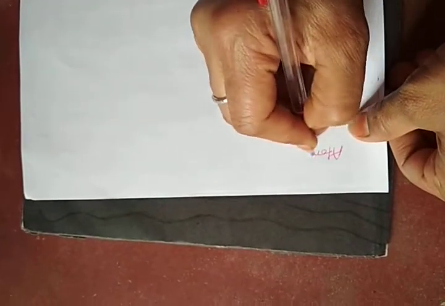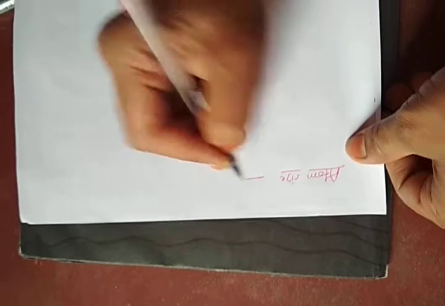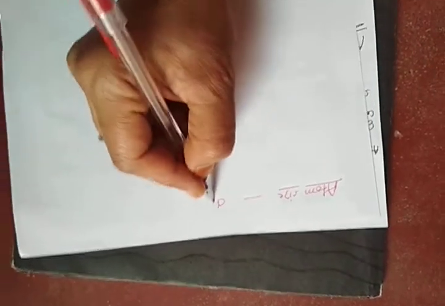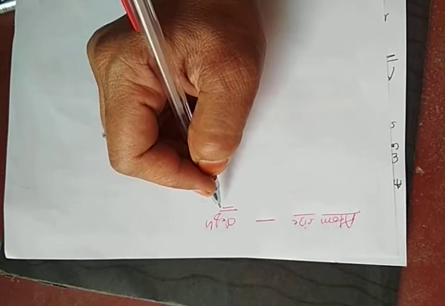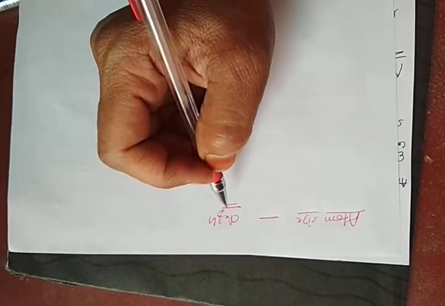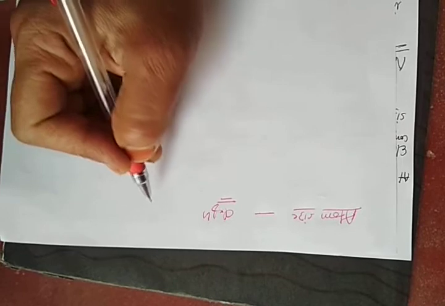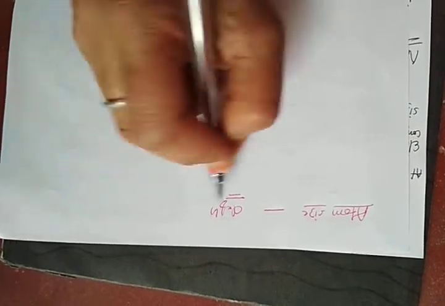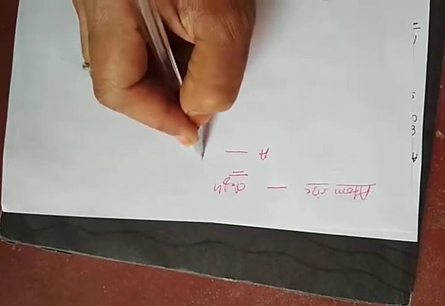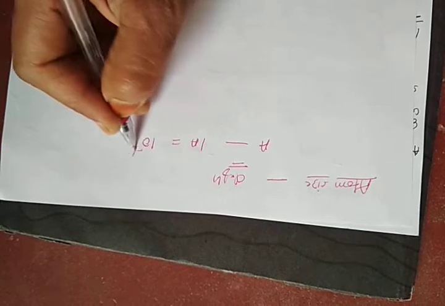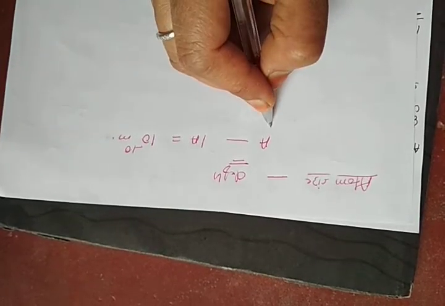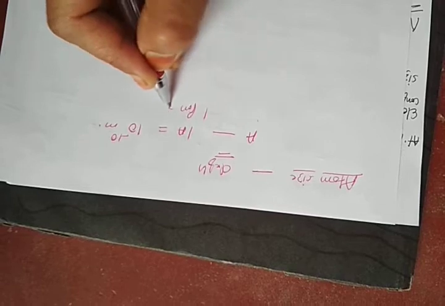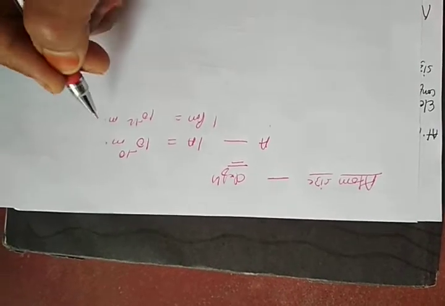So let us repeat what are the points we had just completed. First, we completed the definition of atomic size. Atomic size is defined as the distance between the center of the nucleus up to the last shell. Its unit is Angstrom unit. We already know it. 1 Angstrom unit is equal to 10 raised to minus 10 meter. It is also measured in the picometer. 1 picometer is equal to 10 raised to minus 12 meter.